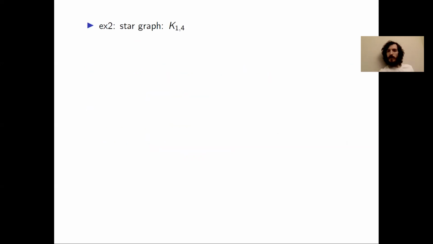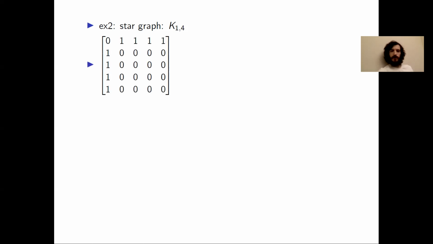Now let's move on to the next case. In this case, we'll still use that fact about the rank, but we're going to have to do something a little different after that. So here we're going to look at a star. Again, I'll draw a picture of an adjacency matrix for a star that has order 5, but it's going to be a different matrix because the graph is no longer complete. So a lot of the ones have now become zeros.